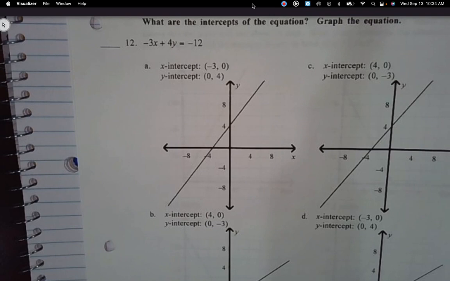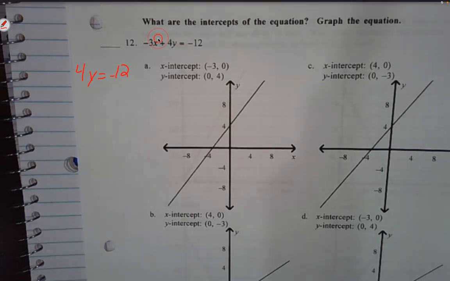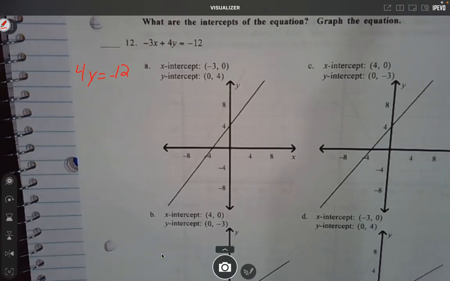Yeah? So, if I want to find my y-intercept, it's just 4y equals negative 12. I'm just going to let my x be 0. How do I solve this? I did something different. So I just cover that up. There's probably different ways. Did you just graph it, like solve for y and graph it? That's one way. But it asks for the intercepts. You can solve for y.